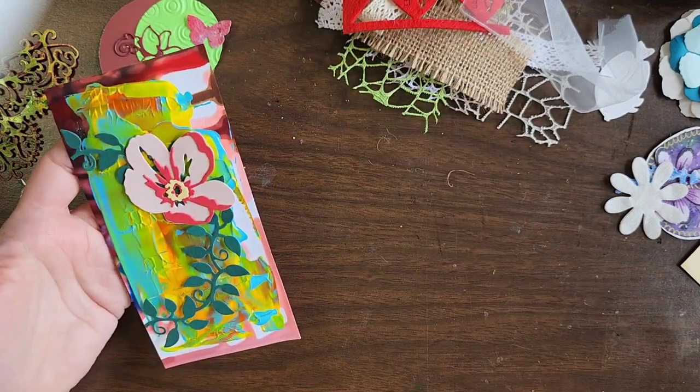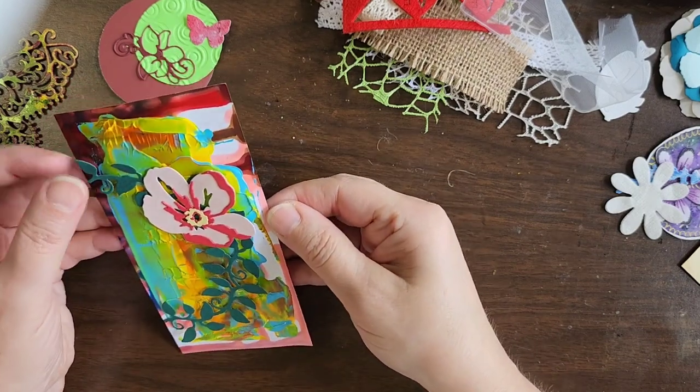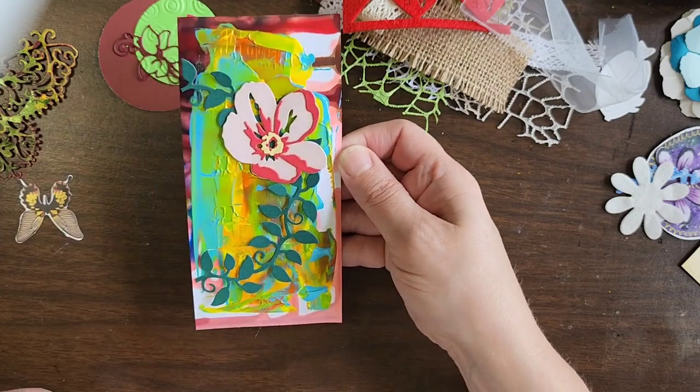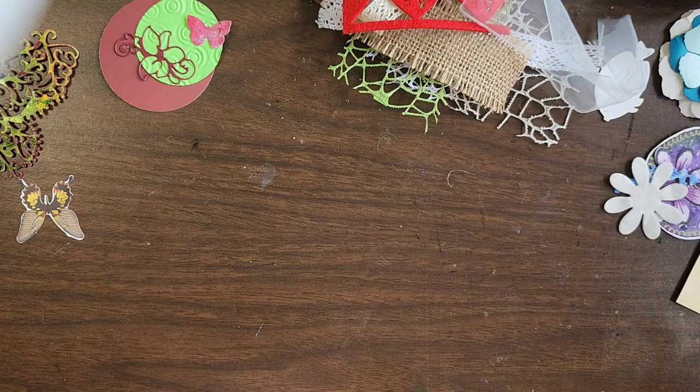Do you know what? It'd be even prettier if I put on my glasses. Oh my goodness, yes. Yep, that is the thing. I like this one. That is perfect. I think that's good. Just like that. Put it on a card base and you've got yourself a cute little card.